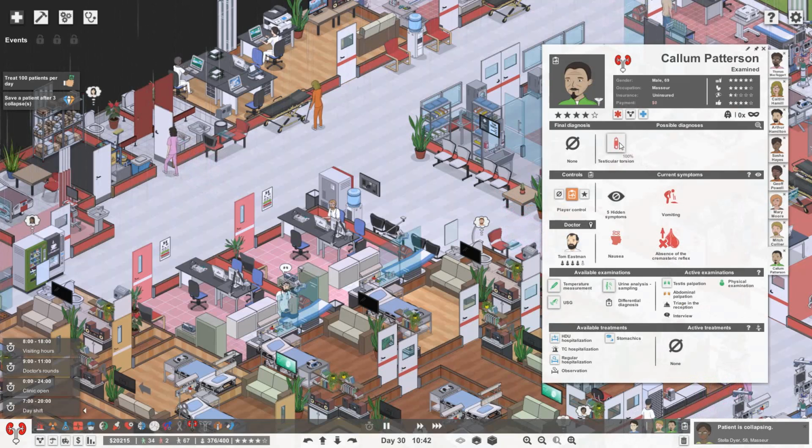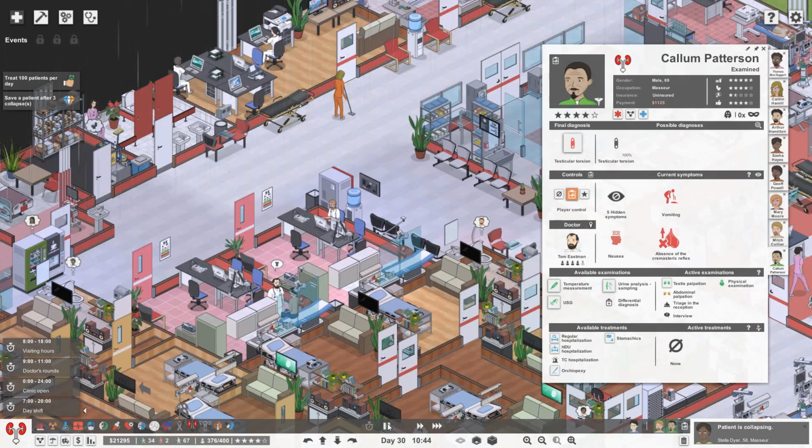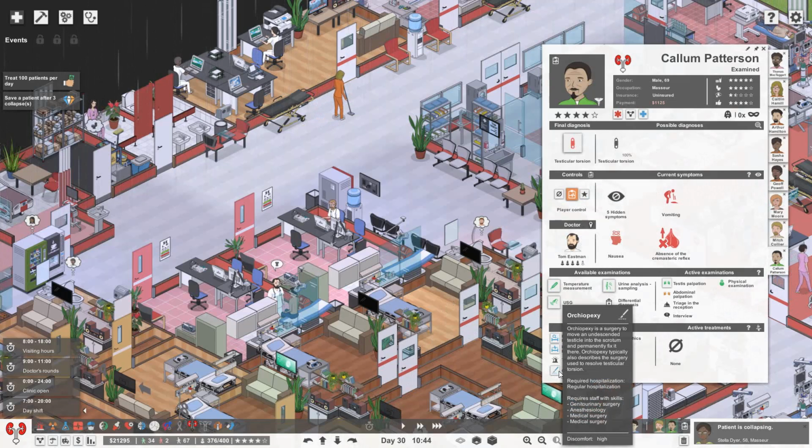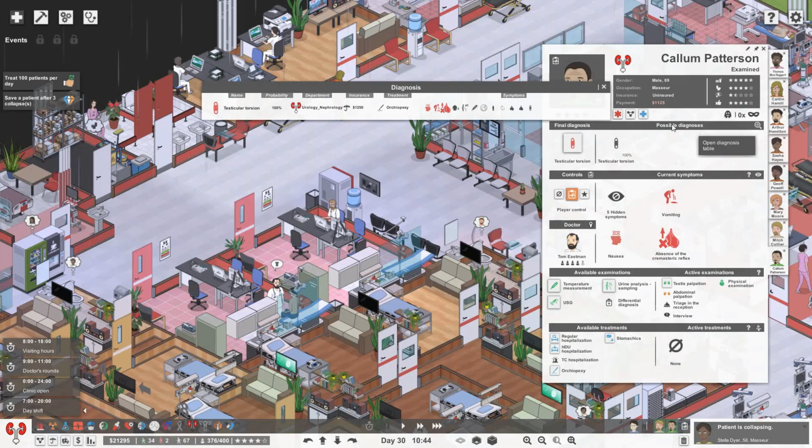So, okay, he's got testicular torsion. So let's have a look here. He needs an orchiopexy. That already doesn't sound good. I know, no, that doesn't sound good. A surgery to remove an undescended testicle. Right, okay, that's fine. I'm a little worried about these other hidden symptoms, to be honest.